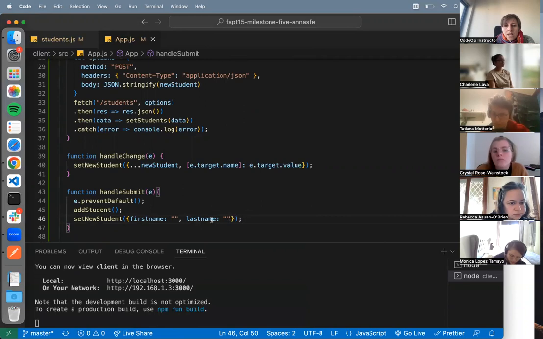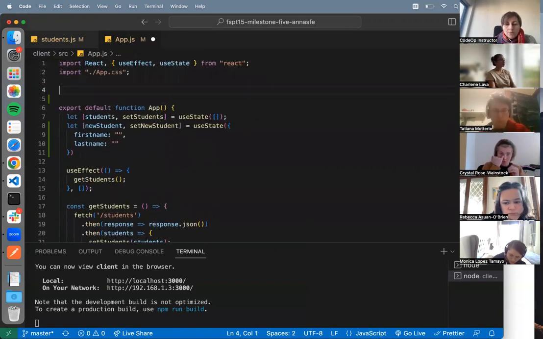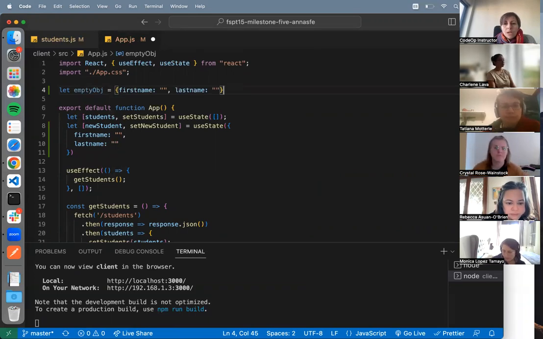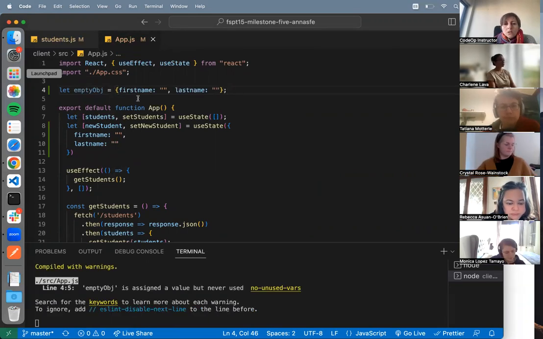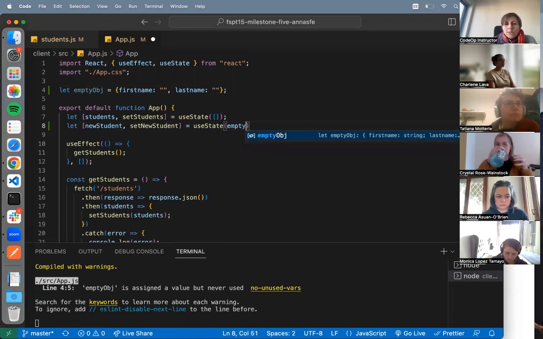And in fact, we could store this clean object, if you want to call it, somewhere out here. So like let empty object, so that we don't have to copy it again every time. And so we simply use this every time we want to use this empty object.